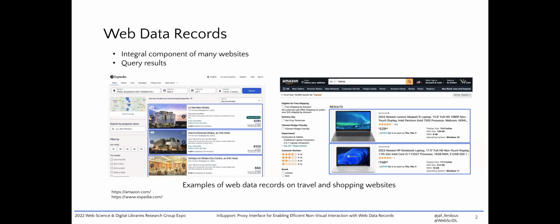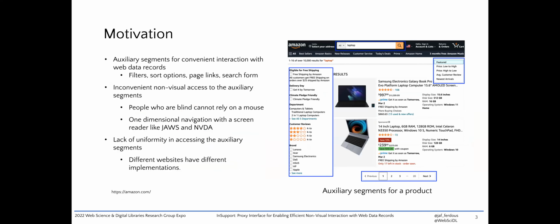Examples include a list of products or services such as items on a shopping website, available hotel rooms on a travel website, and so on. Most often, in addition to web data records, the host websites also provide additional support tools such as data filters, sort options, search forms, and page links for convenient interaction with the data records.